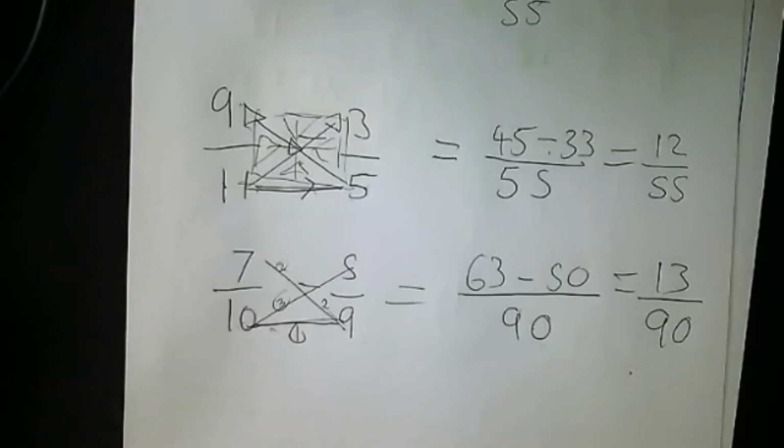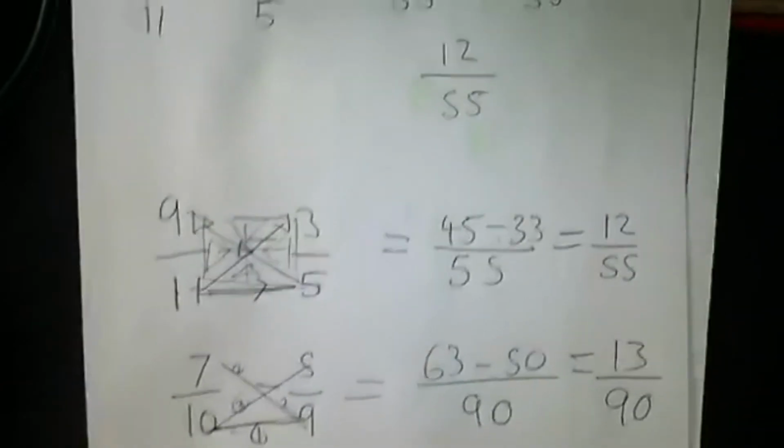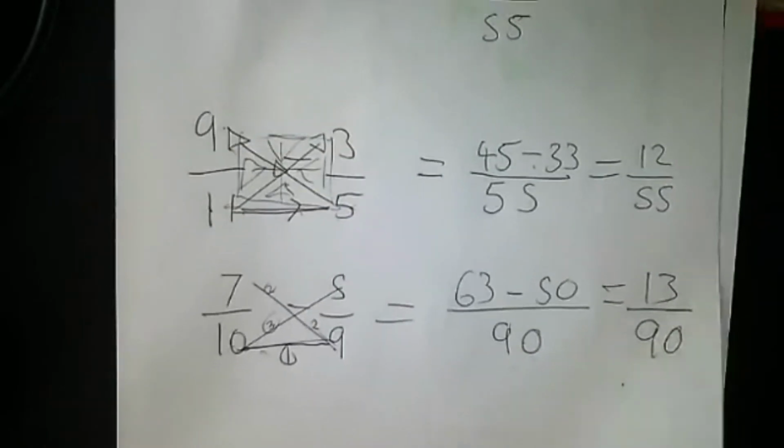Boom-tastic. Boom-tastic. Right, okay, some information for you Maths Live fans out there.